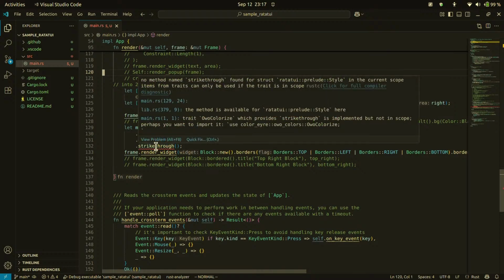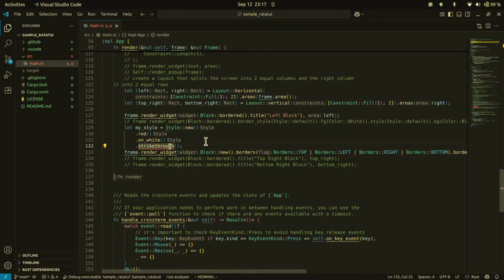How about strike through? Strike through from the Colorize trait is implemented but not in scope. Okay, so how about I don't want strike through.